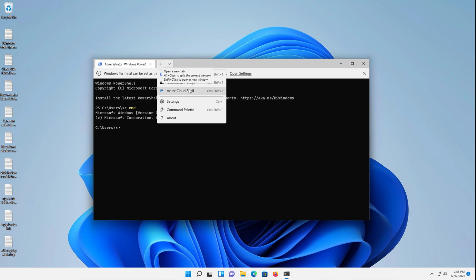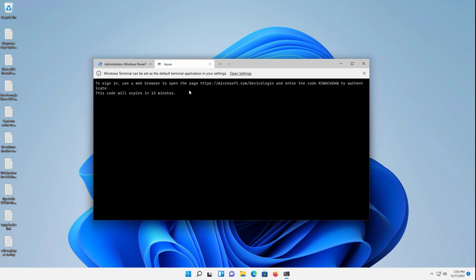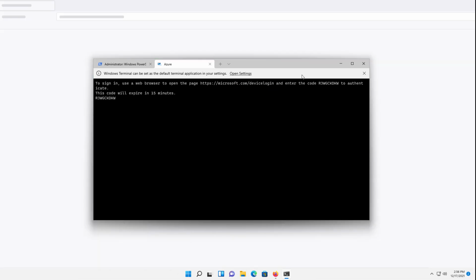And we also have options to go into Azure Cloud Shell. To get this to work, we'll have to open up this link that you see here, and then we'll have to type in the code that you see here. So I'm going to select that code, and after you do a Control C to copy it, I'm going to go to the link and click to follow that link. It will open that up in whatever my default web browser is. In order to get that to work, I need to hit the Control key and then click the link. And we can see it's opening up right now.